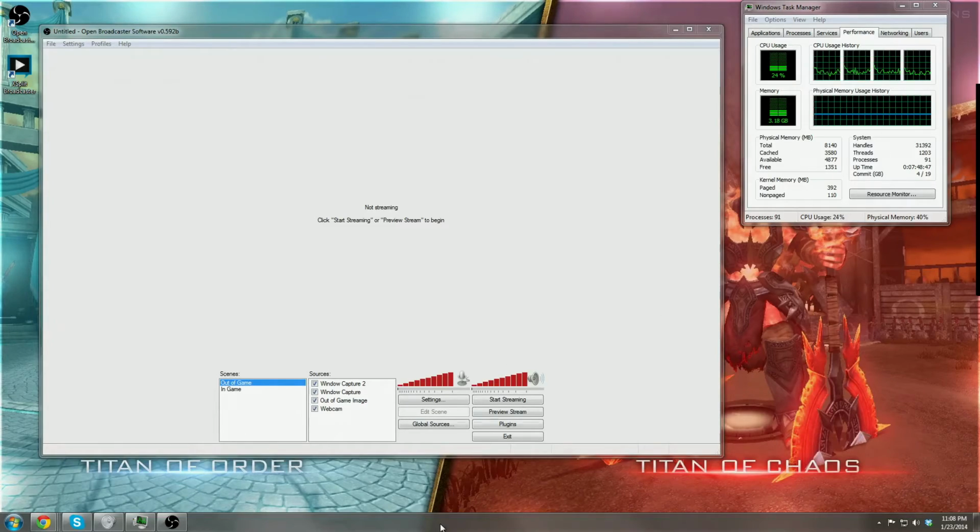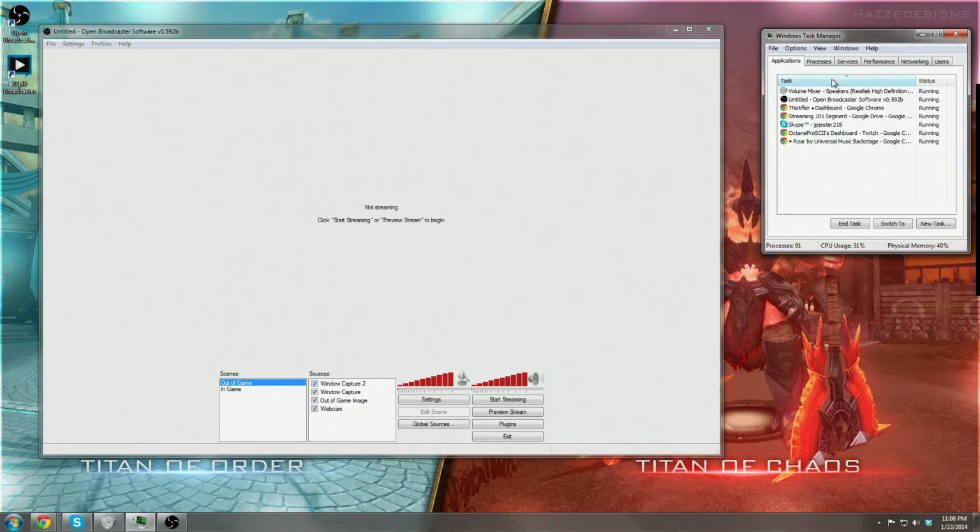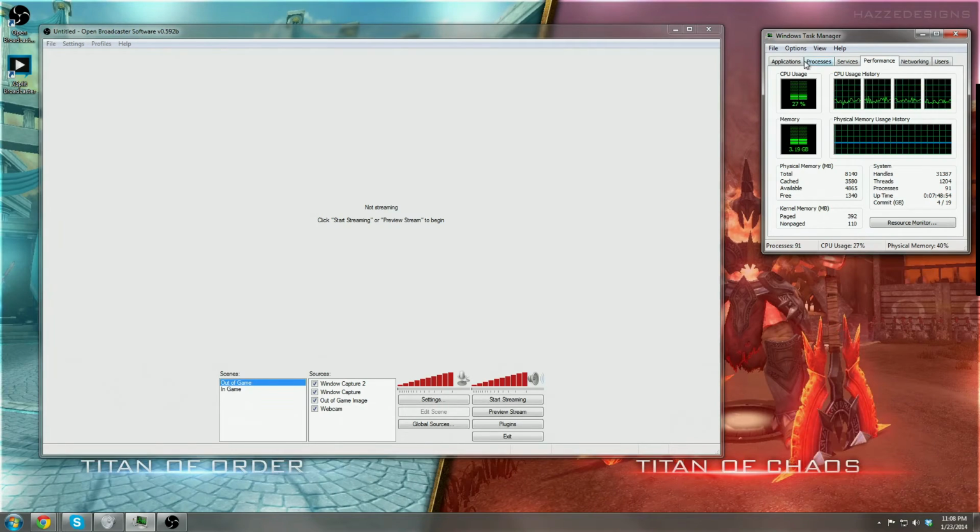If I swap over here in full screen, go down the bottom, right-click here, and go to Start Taskbar. This bar is going to come up here and go to Performance, and you need to keep an eye on the CPU. It sounds like you're maxing out your CPU, which is causing a ton of problems for you. So that would be my first recommendation.